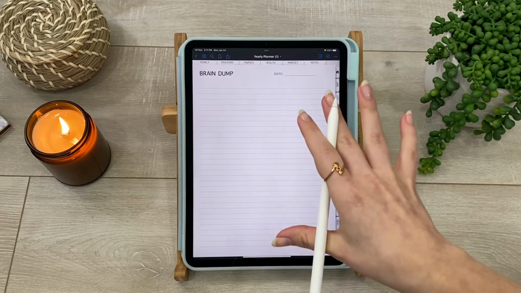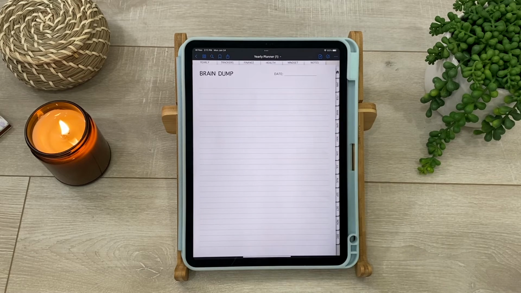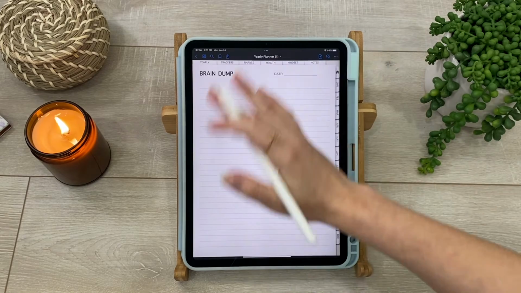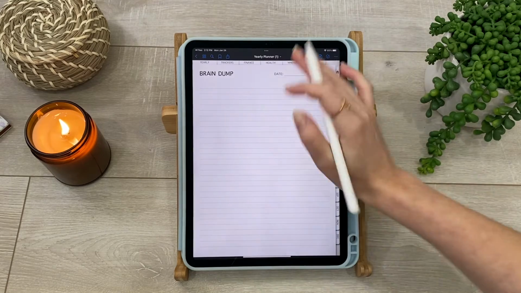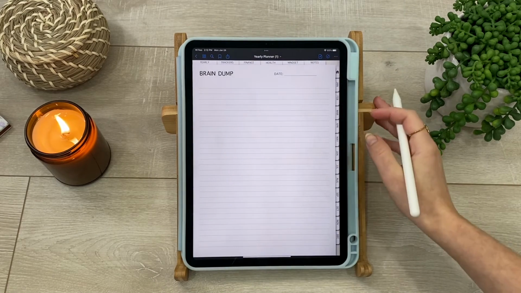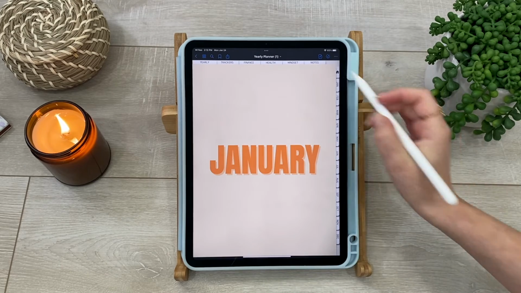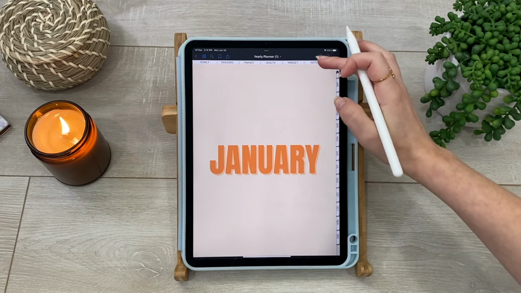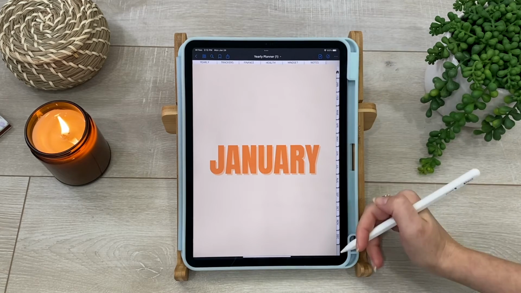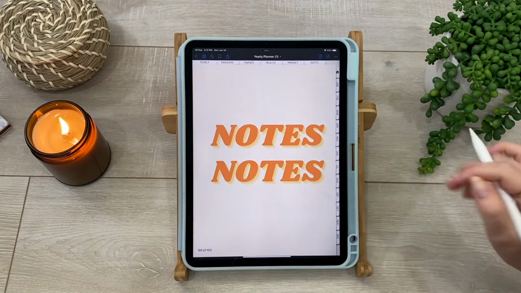I feel like it's important for us to have like a brain dump once in a while, so that we can remove a lot of the thoughts and feelings that we have in our mind. That just helps us to clear our mind. So I added that here, and you can add as many pages of this brain dump as you would like. And then we go into the months. You will notice that after mindset, it didn't go to notes. That's because the notes is after the months section, but if you would like, you could use this link to go into the notes here.